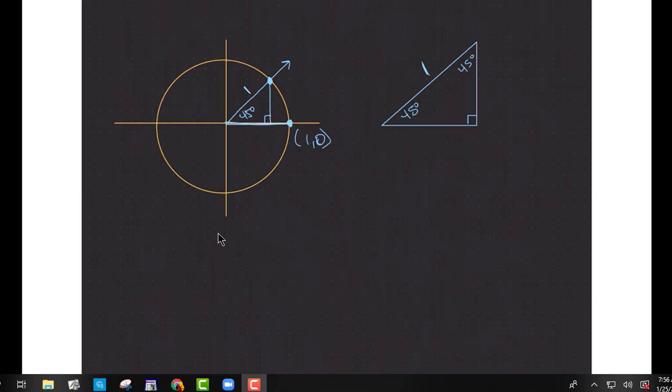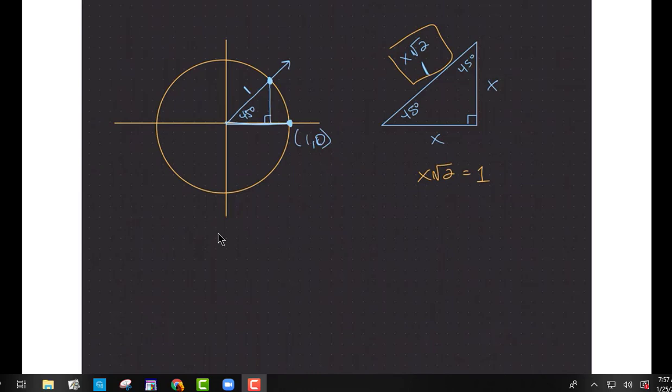And what do we know about our two sides, our two legs? This leg and this leg. What do we know about these two legs in a 45-45? Aren't they the same? Yeah, they're the same. They're equal, right? So we can call those guys x. Or we could use the Pythagorean theorem, right? x squared plus x squared equals 1 squared. And we knew that this was x times the square root of 2. So we can solve for x by looking at this. We know that x times the square root of 2 equals 1.